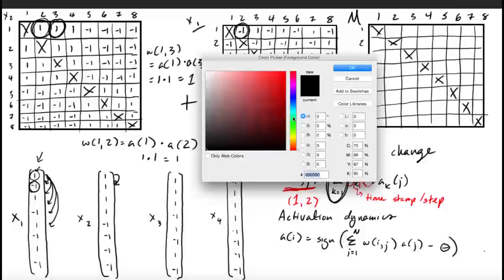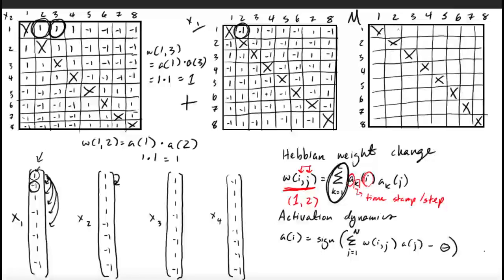So, for example, let's change the color to green. If we want to know what's in this first box right here, the final connection between 1 and 2, we simply add up the connection over in x1, negative 1, with the connection in x2, which is 1. So, negative 1 plus 1 equals 0. So that's what we would put in both of these. Same goes for over here in 1, 3.